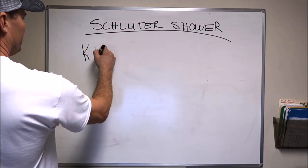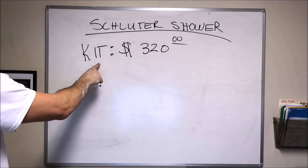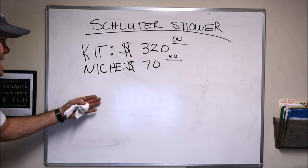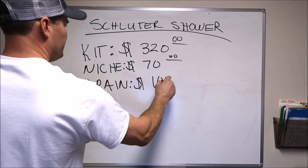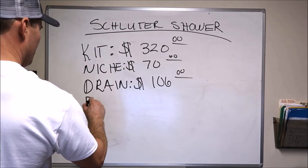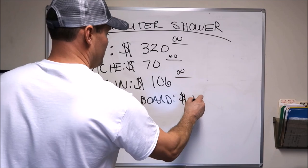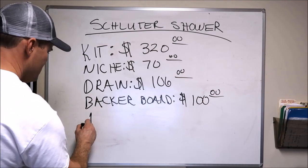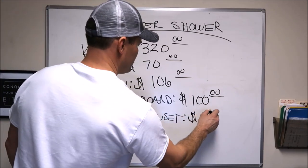We'll start with the kit. $320 for the Schluter kit. Niche, $70 for a prefabricated niche. Drain assembly, $106 for a drain assembly. Backer board. Four sheets of drywall, green board, $100, and one bag of thinset, $20.